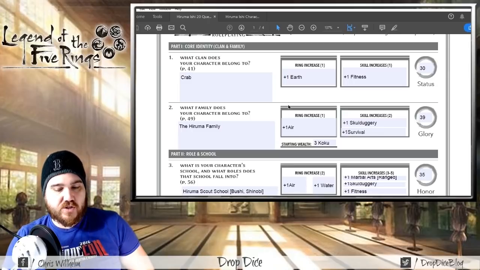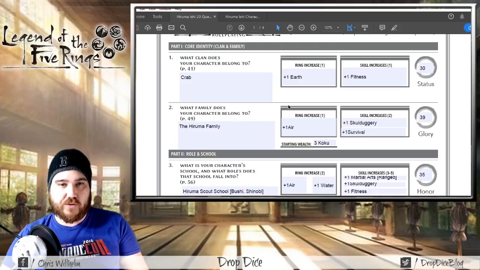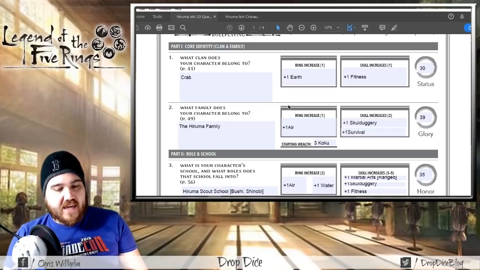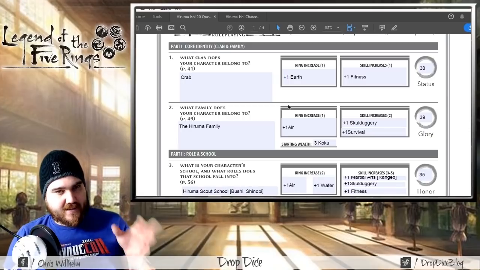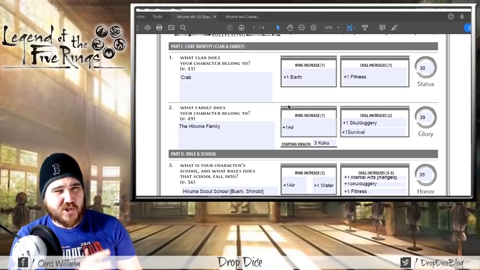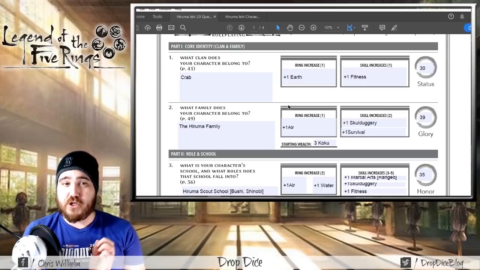So when you choose your family, this is kind of an interesting thing. You get two choices of what ability you want to increase. I happen to choose my Air. This is one of the things that I like about it. The game doesn't really tell you what these stats are necessarily used for, because narratively you determine what stat you use by what you are doing.